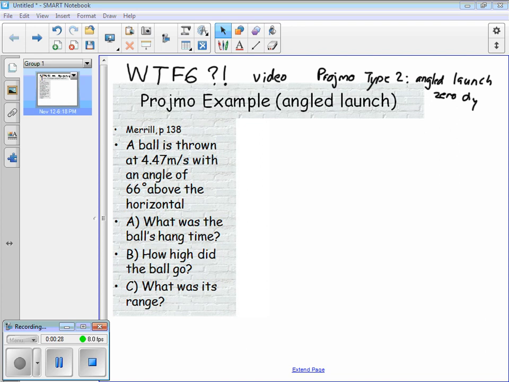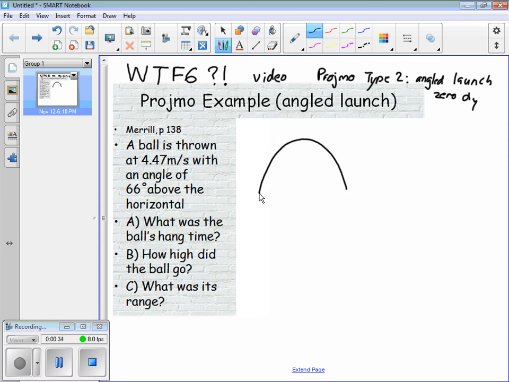So after we draw it out, the first thing we are going to do is, of course, put it up on here. We got a lovely angle right here. That's theta, even though I know it's 66 degrees. Right now I'm just labeling things. I'm going to call this V naught. V naught is kind of a British thing, but anyhow, I don't want to call it V initial because I've been using V initial for the y-axis. And of course we have acceleration downwards. That's going to be acceleration due to gravity, but that's an okay drawing to start with.